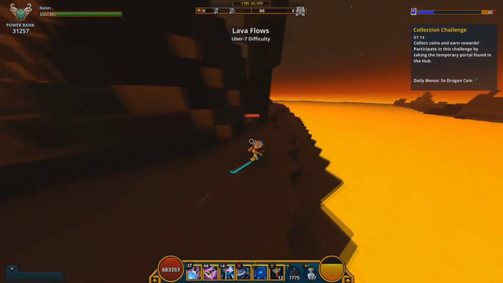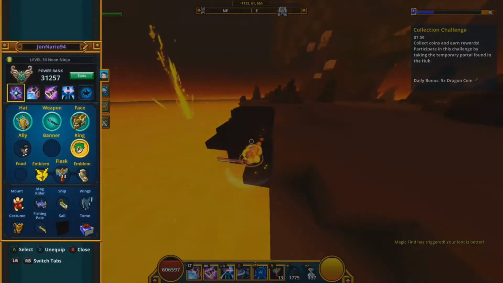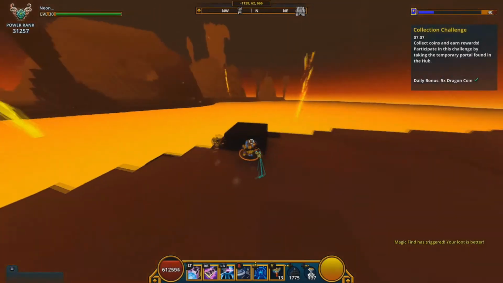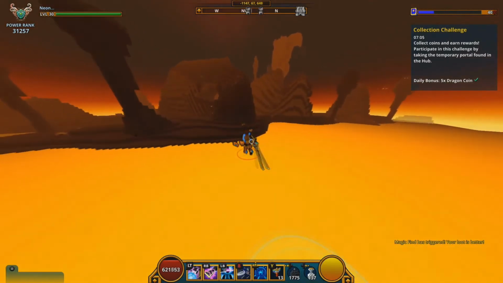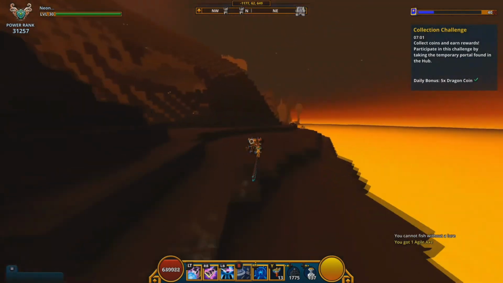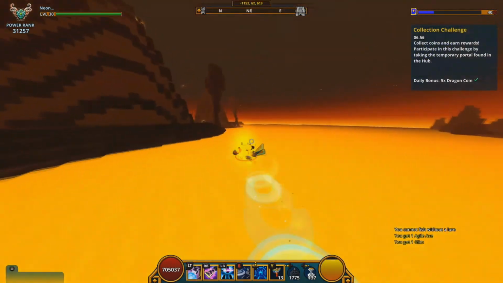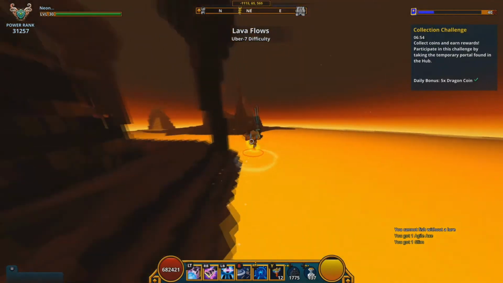So how do you actually do this? Just go into lava and then just jump out with Shadow Flip. You're going to get some of the most ridiculous movement speed buff with the Neon Ninja, because the Neon Ninja is a plus 50% increase to your movement speed, and also it gives you a plus 75 on top of that one.